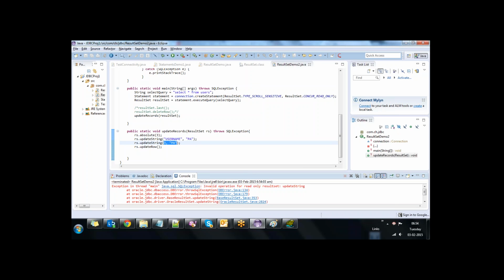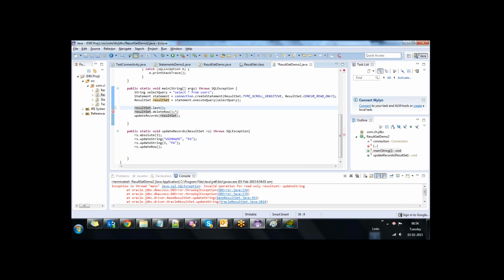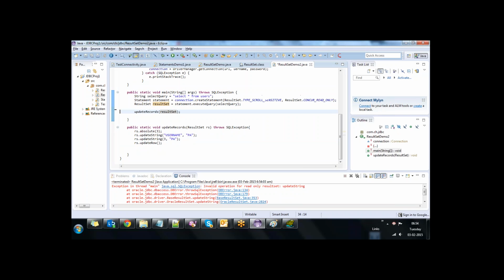Invalid operation for read only result set. Okay. This is not required.